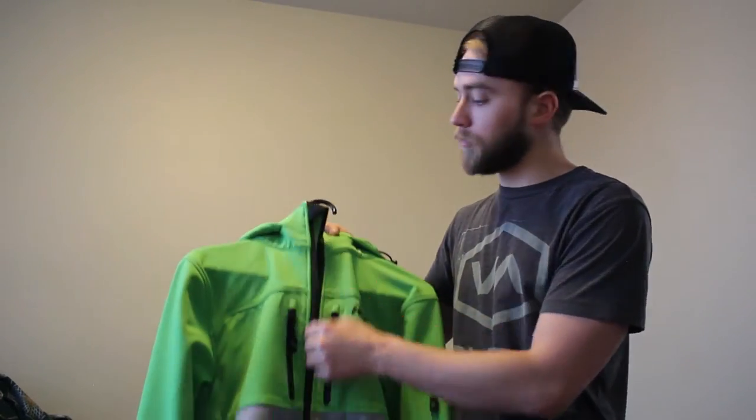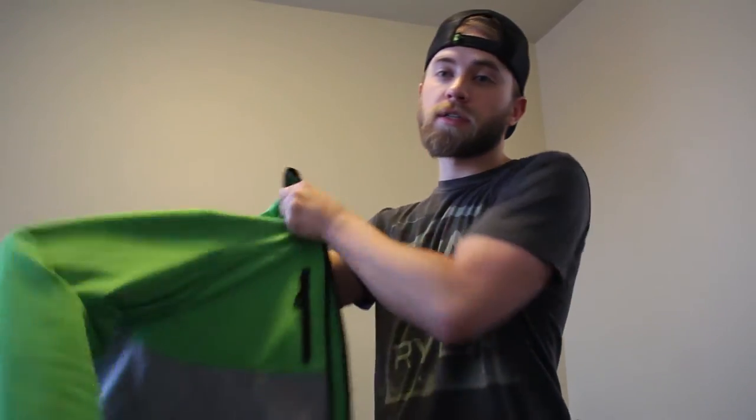This is actually my personal jacket that I've been using for months. I'll go ahead and slip it on so you can see how it fits — really nice fitting jacket. I'd suggest that if you wear a large t-shirt size, just get a large jacket. Don't bump up in sizes wanting extra space, because it already comes pre-fit like you'd have it as a second or third layer. It does fit nice — this is pretty much my first layer besides a t-shirt, and I have a lot of room. I can throw a hoodie or a fleece underneath and it still fits really well.